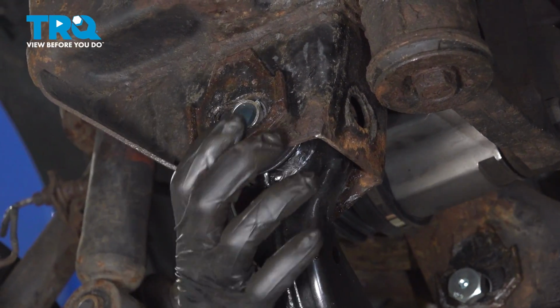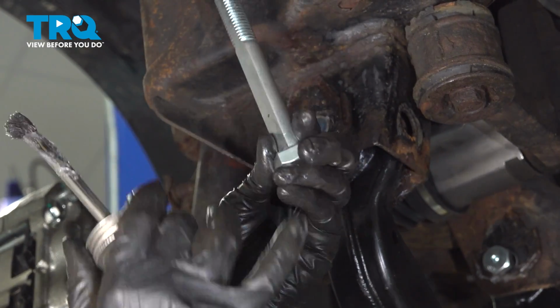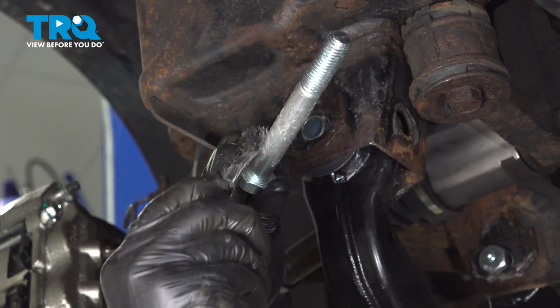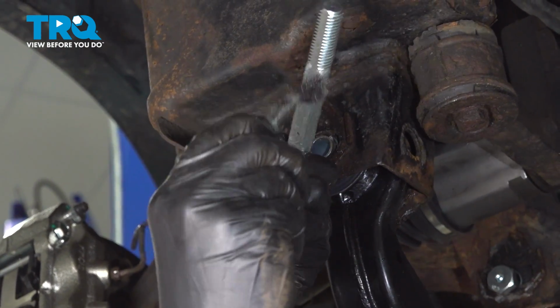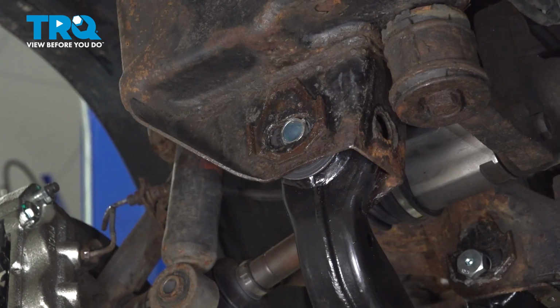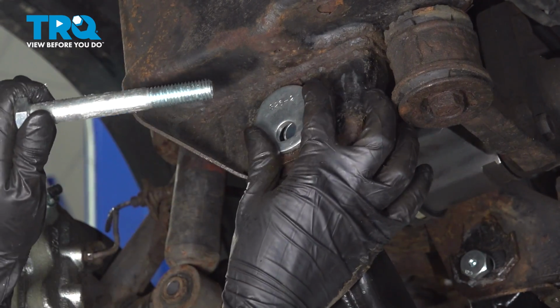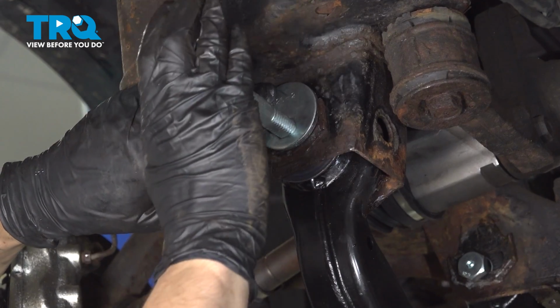Make sure it's even on both sides. The new bolt has this grease fitting here, which we're gonna add later and pump some grease into it. But again, just like before, I like to add a little thin layer of grease. This is silicone paste, but really anything that's gonna prevent it from seizing, even anti-seize, will do just fine. However, before we slide the bolt in, don't forget to put this washer on, which adjusts the alignment. It's cut at the bottom flat here so that it lines up with the bolt.